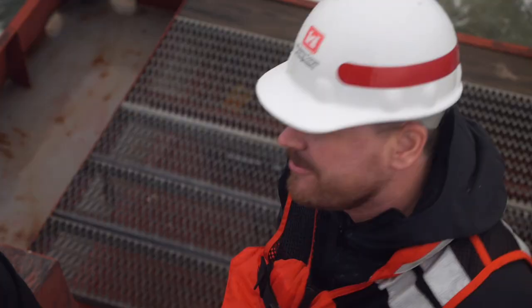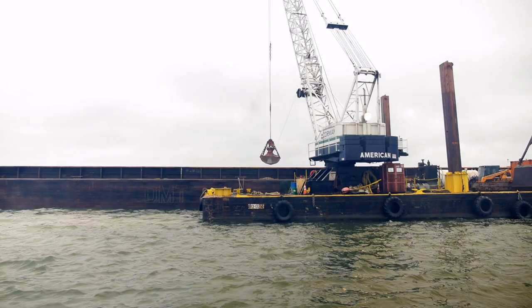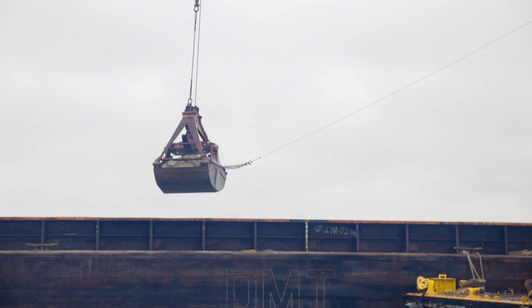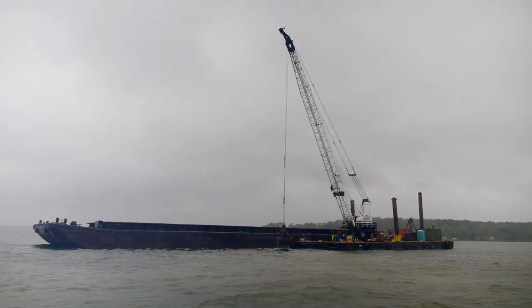Bruce Vogt is an ecosystem science manager for NOAA. We set this 10-tributary goal because we want to try to do restoration on a larger scale. The idea is if we can bring enough oysters back and enough habitat back within a tributary, we think we're going to get water quality improvements as well as the habitat value for fish and crabs and other things that we care about.